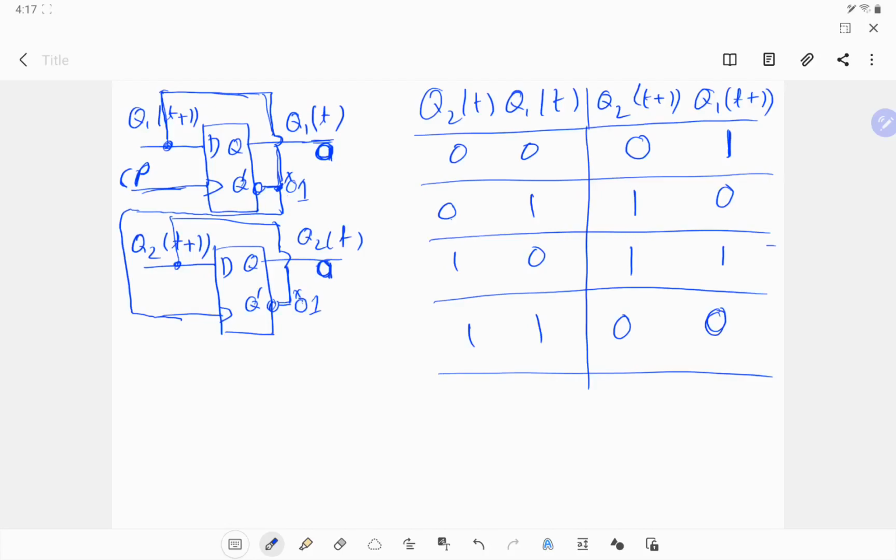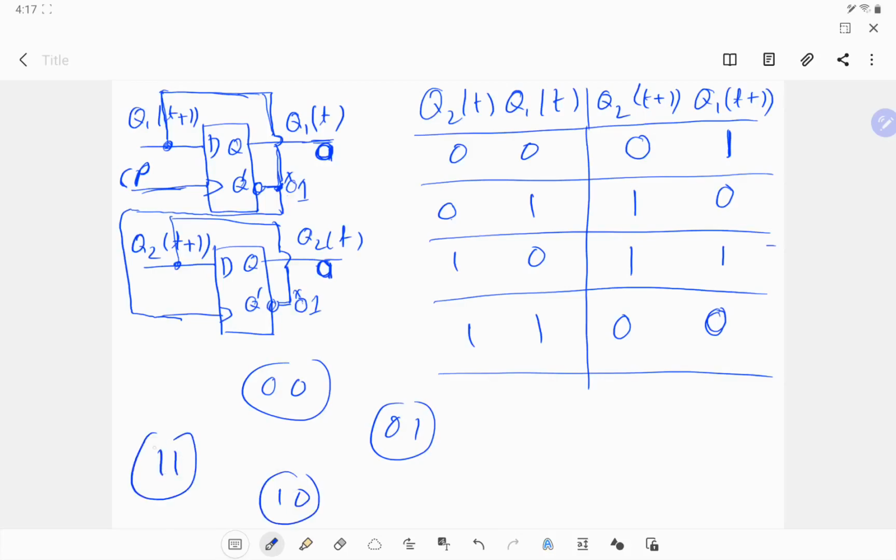Now if we consider that we have 4 states here: 0 0, 0 1, 1 0, 1 1. So then what's happening here? If the present state is 0 0, then the next state is 0 1. If the present state is 0 1, the next state is 1 0. If the present state is 1 0, the next state is 1 1. If the present state is 1 1, the next state is 0 0. So that's how it's getting 0 0, 0 1, 1 0, 1 1, and again 0 0, 0 1, 1 0. It doesn't have any input, only the state transition from present state to the next state.